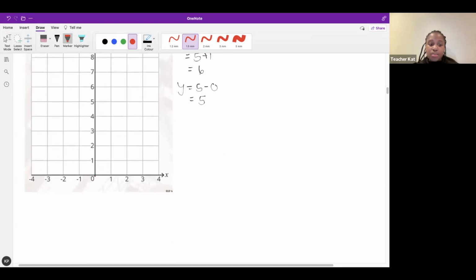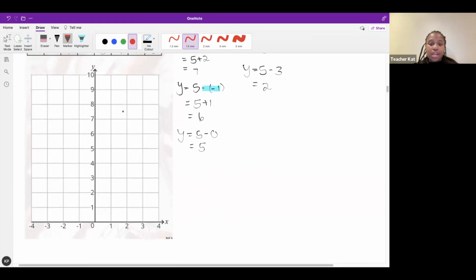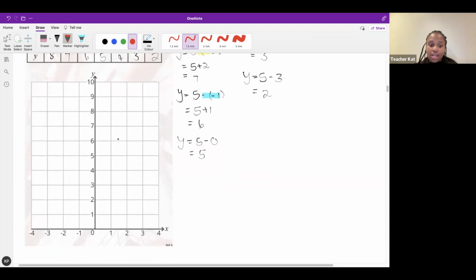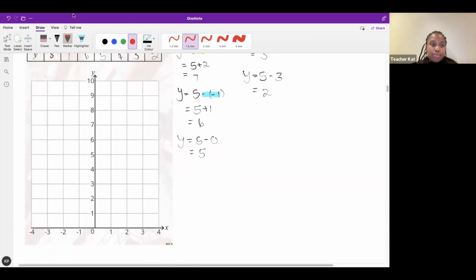Which means the bottom of the y-axis would be unnecessary because there won't be a point at the bottom of the y-axis. All of them are above the y-axis. Do you understand why it looks like this? There wouldn't be a need for us to, although I would draw, firstly, an arrow there and a little piece here to show that it technically goes on and on and on. But for this specific graph, we do not need to draw the negative part of my axis.